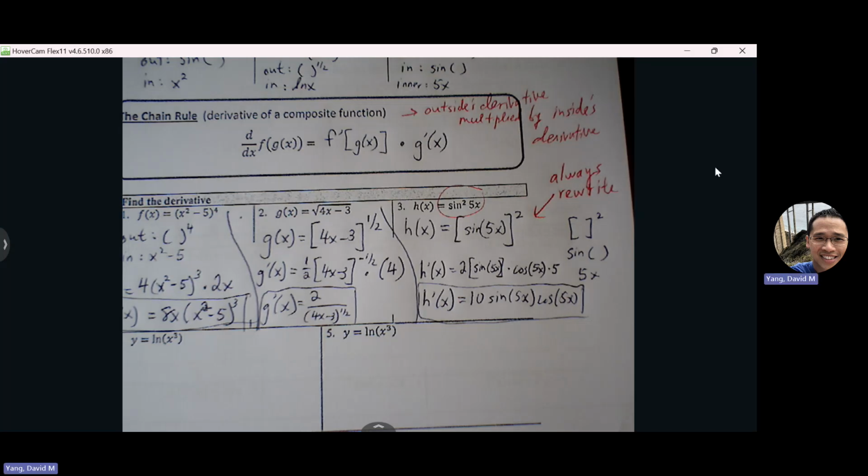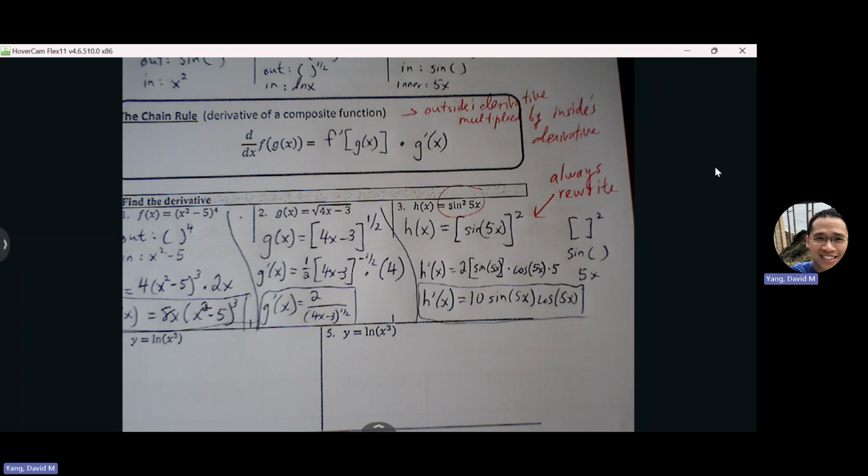I do want to point out something about chain rule. Sometimes students have the tendency to want to do too much with chain rule. What I mean by that is with a problem like number 2, I see some students find the derivative and they're good with the outside derivative. So they'll bring out the outside derivative. But then they want to combine too many things at once, and they just do the inside derivative within the parentheses, and just call that done.